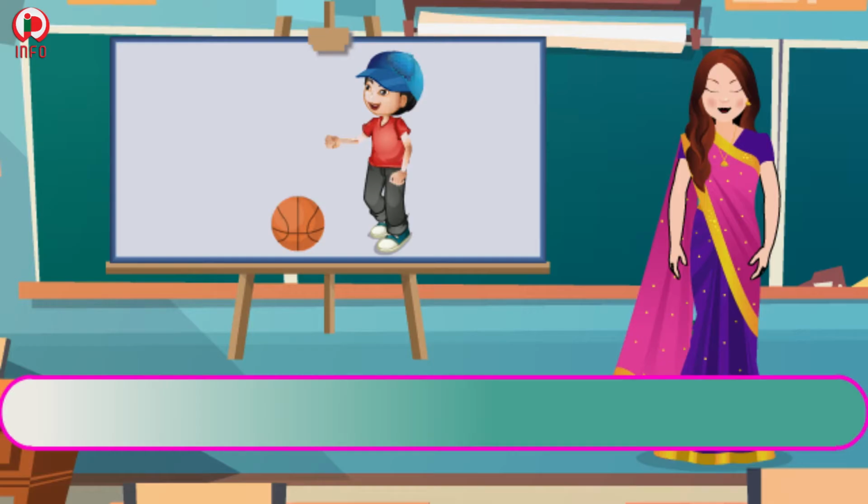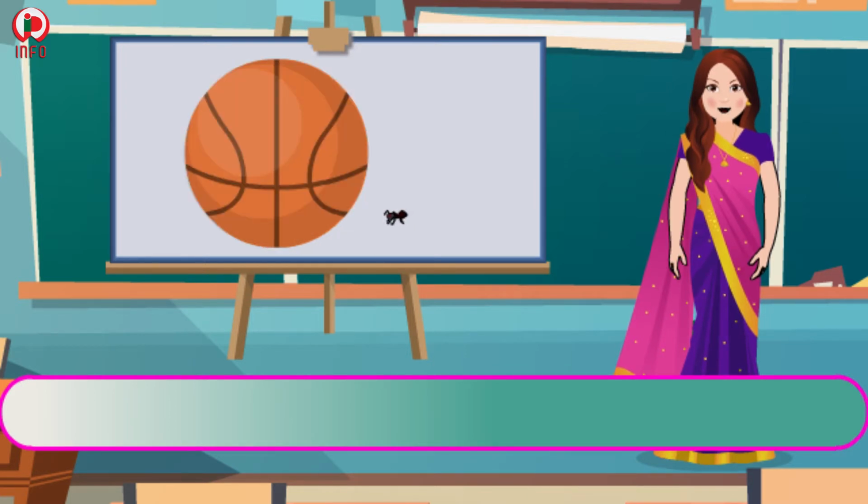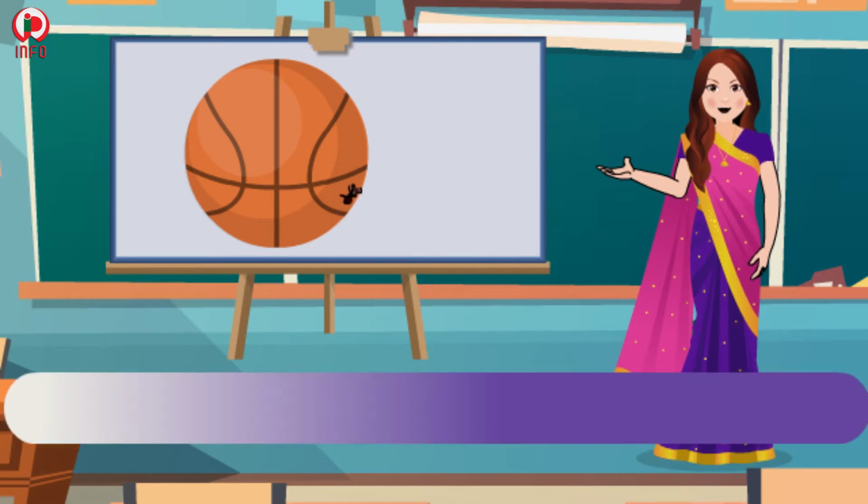Time to know. Raju is a good football player. One day, he saw a little ant climbing onto his football. He was excited to see the ant climbing the ball. The ant is trying to see the whole ball at once. Can it see the whole ball at once? No. Similarly, the earth is so large that we cannot see all of it at once.